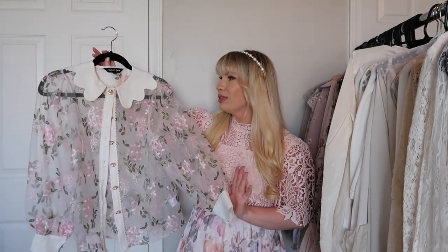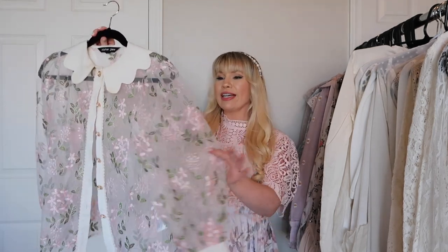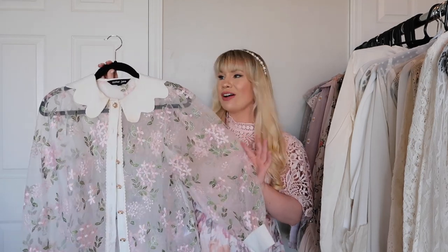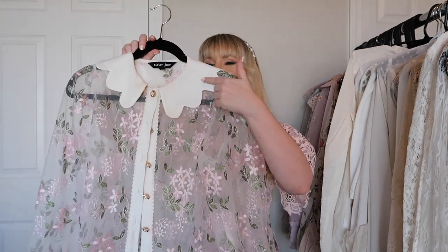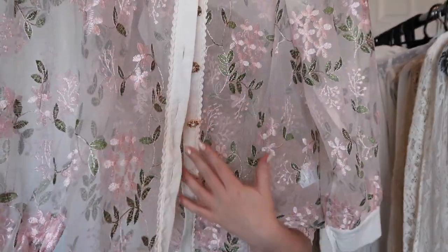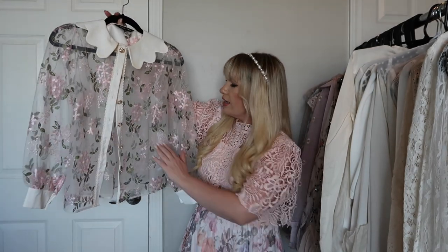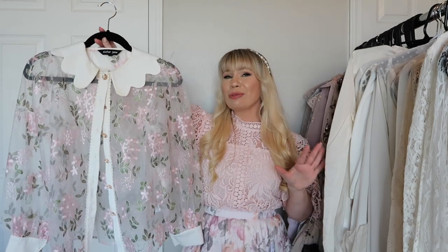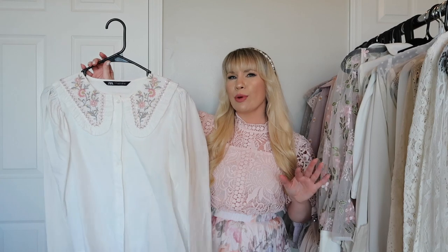This is one of my all-time favorite blouses — from Sister Jane. I feel like Sister Jane does blouses and dresses really really well. They're very exaggerated and incredibly feminine. This one has a very unique color with a scalloped look, stunning pearl floral buttons, and the entire top is sheer with stunning floral embroidery. A really really pretty blouse.